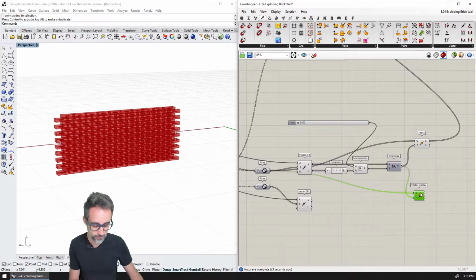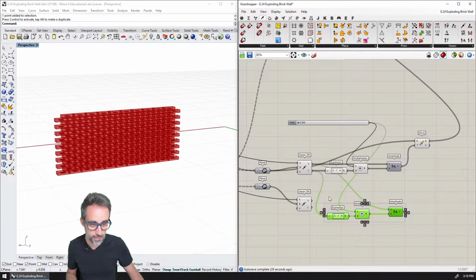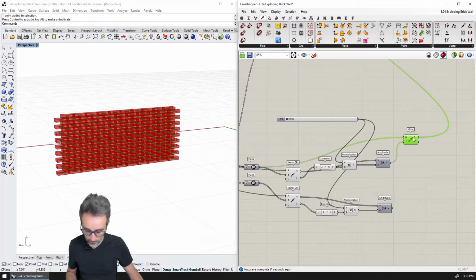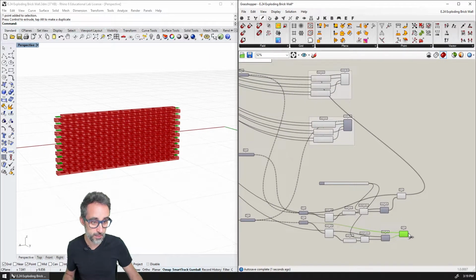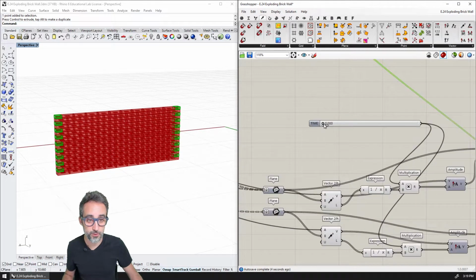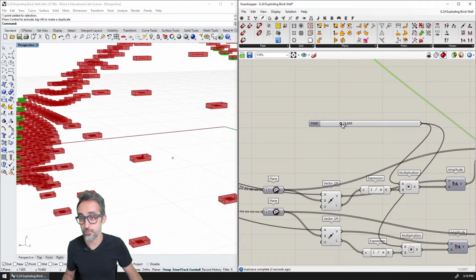And remember that we need to do the same thing for these other, also the tiny bricks on the sides. So I'm going to copy and paste this, and the lengths are going to be these ones, the vectors are going to be these ones. We need to move these planes by these vectors, and we need to plug that in here. And now the tiny bricks on the sides are also going to explode according to this rule.